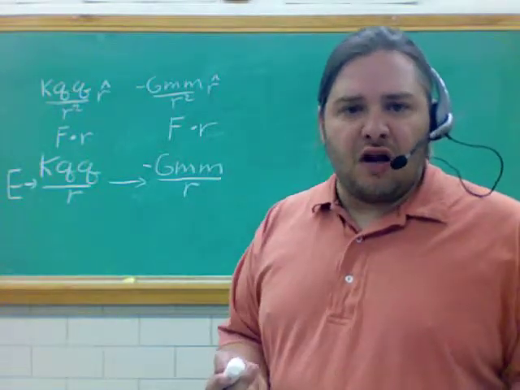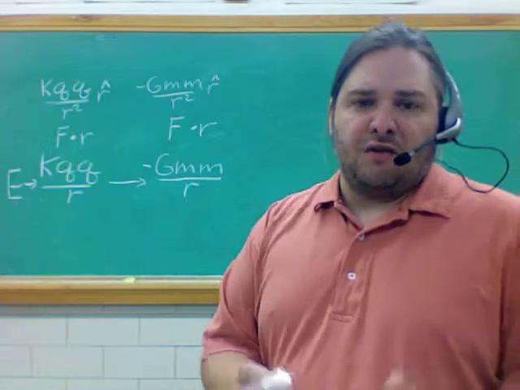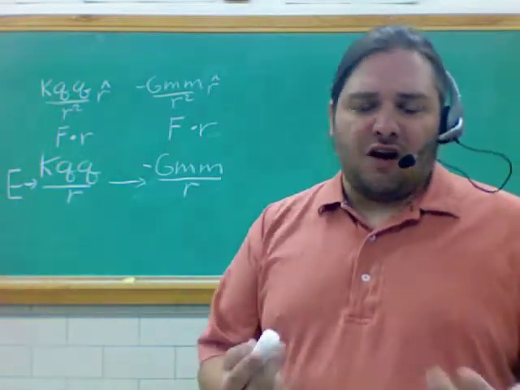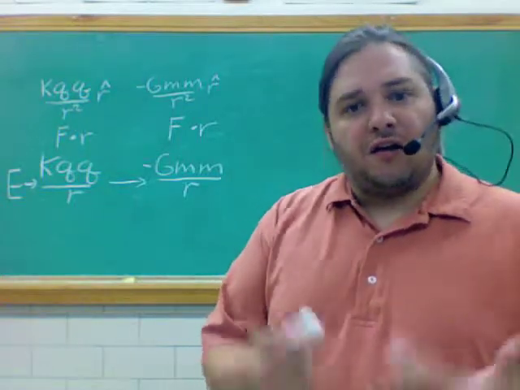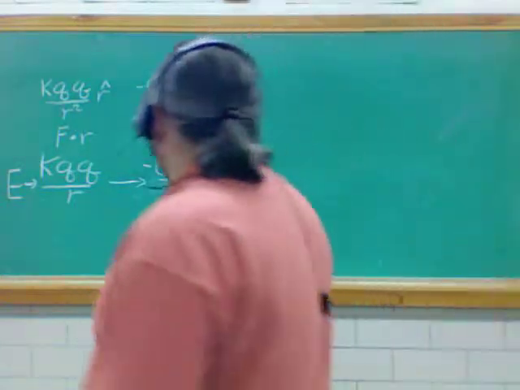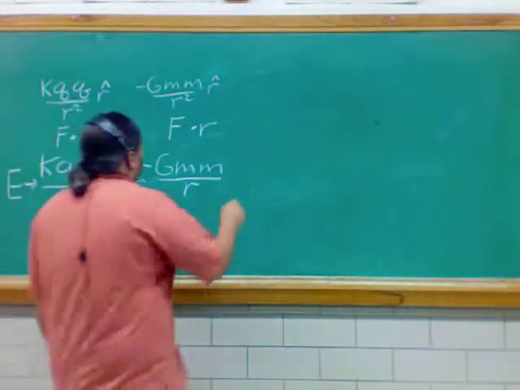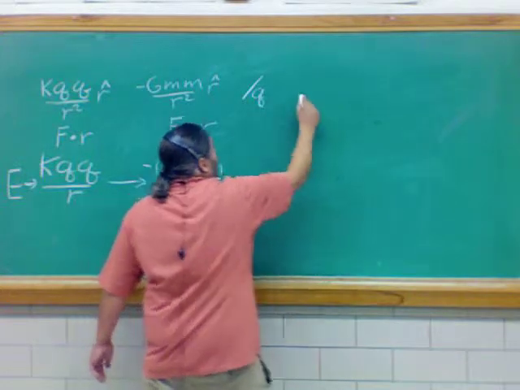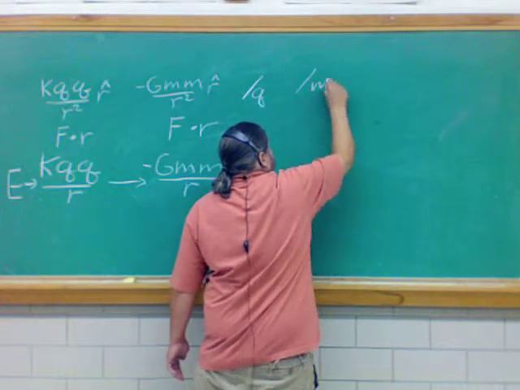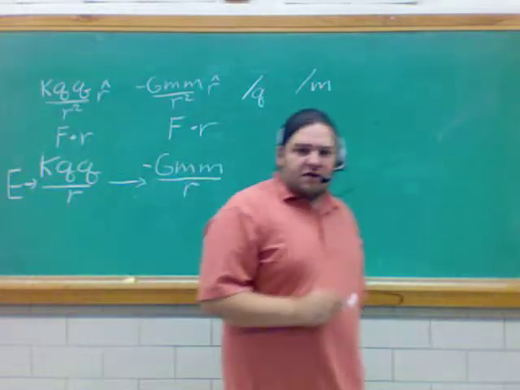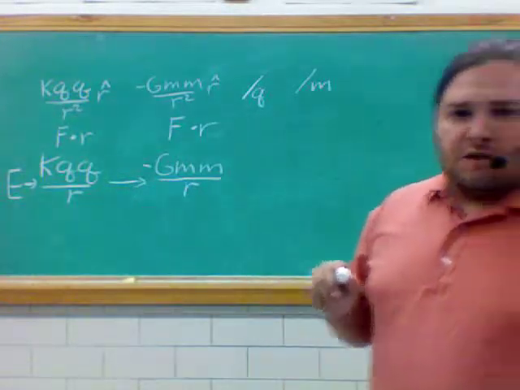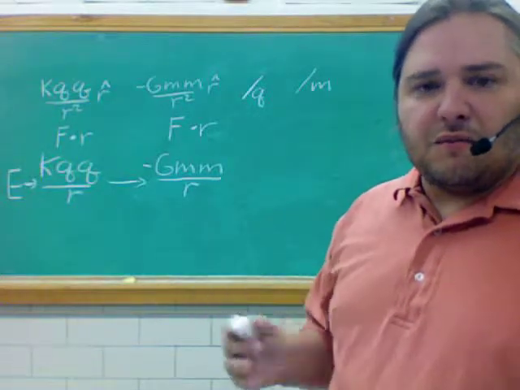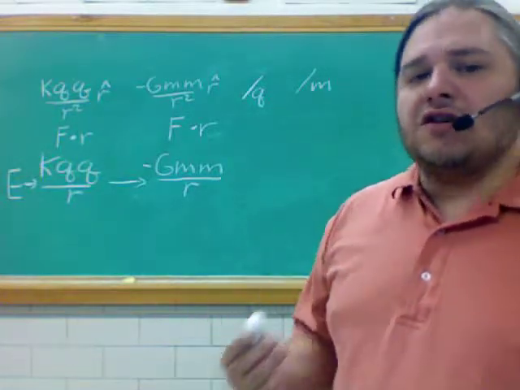If I drop a piece of matter into my gravitational field, I experience a gravitational force. If I drop a piece of charge into my electric field, I create an electric force. So how do I do that? Well, I'm going to take one simple property. I'm going to take these, and divide either by Q or by mass. That's going to give me the potential for a force. I'll explain what potential is in a second. It gives me the potential to have a force.